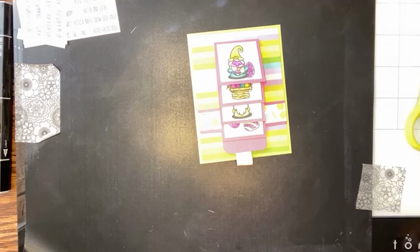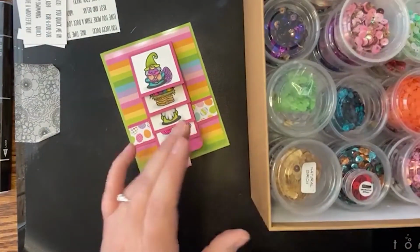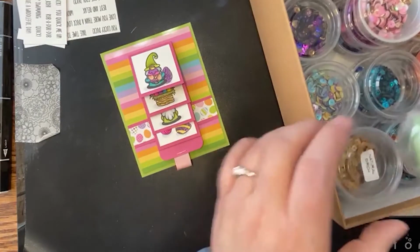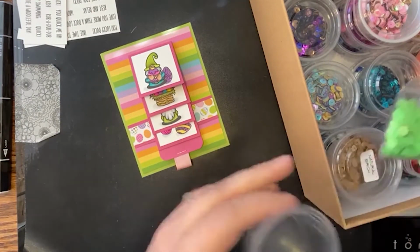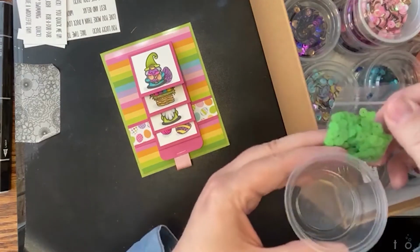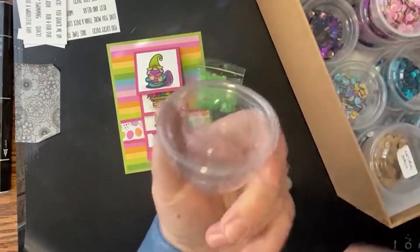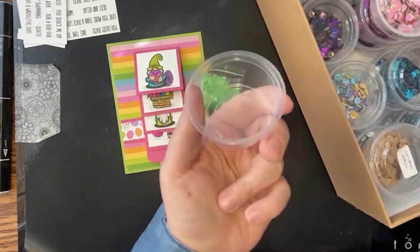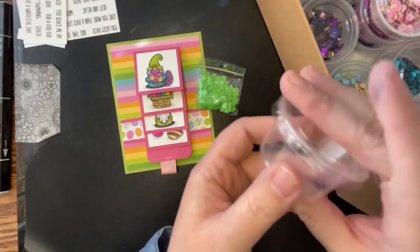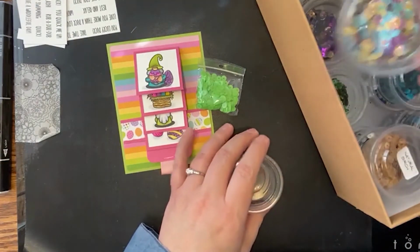So I'm just going to pull out my little arsenal of Brutus Monroe sequins. I have a few. Tina said, I think the pull tab certainly makes it easier. Yes, I definitely think the pull tab helps. Do you guys think maybe green on this? I want to show you these. I love these little things. These are just about the cheapest thing ever. I buy them at the dollar store, and look how easily they store.